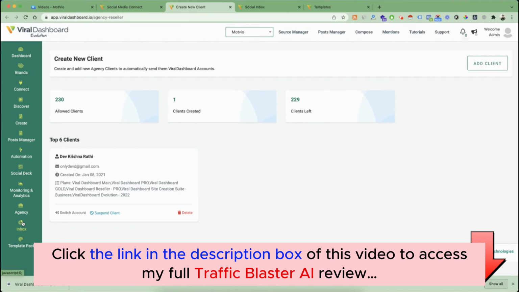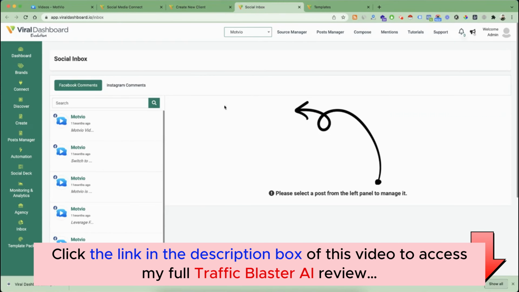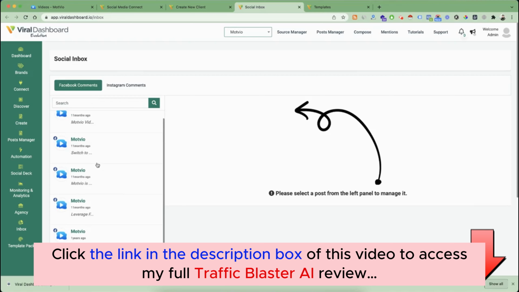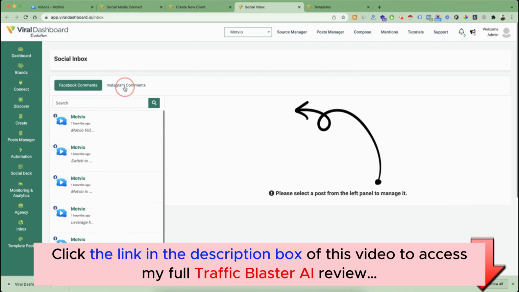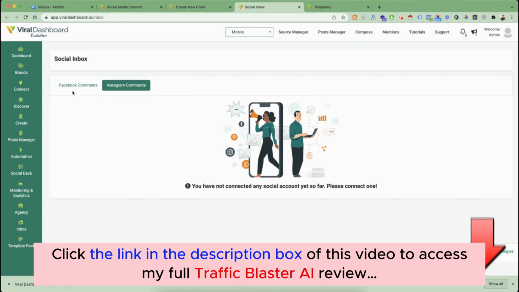And if you have more than one account and you want to manage your inboxing inside, that means it's a hell of a job. Therefore, in that case, what you can do is you can simply go to the social inbox tab, and whatever the Facebook comments are there on your post and whatever the Instagram comments are there on your Instagram page, they will all be shown here. Okay, so let me just refresh this page for you.